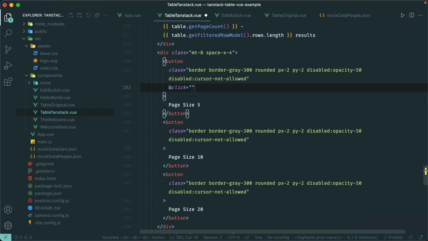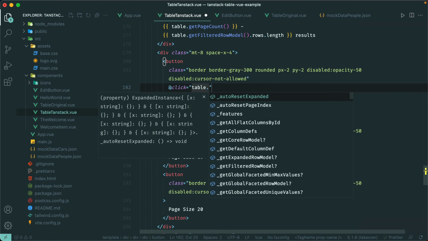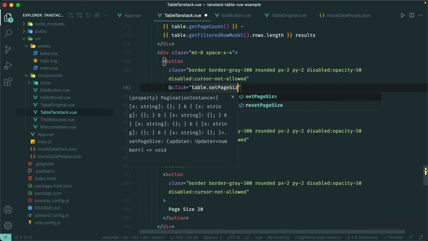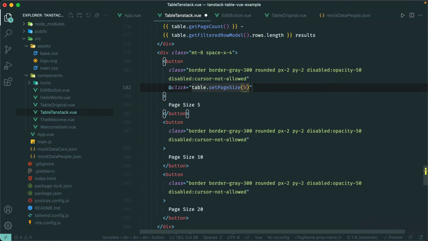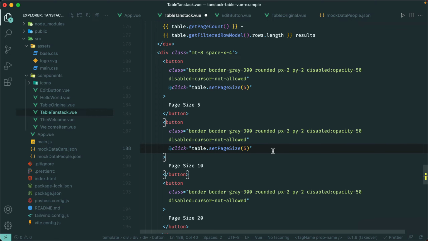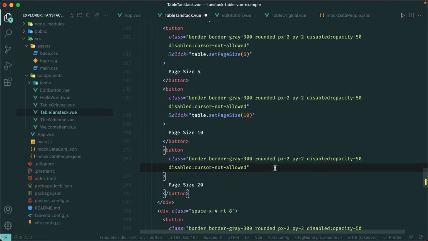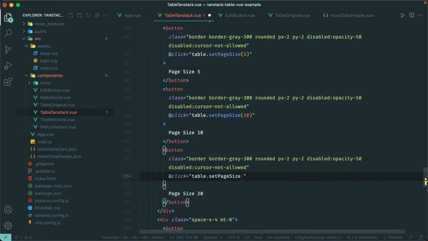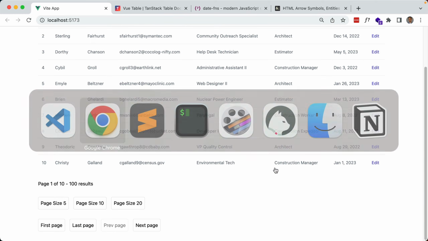Click equals table.setPageSize. And in this case, it's 5. Do the same for 10. And also 20. Okay. Save that. Let's make sure that works.